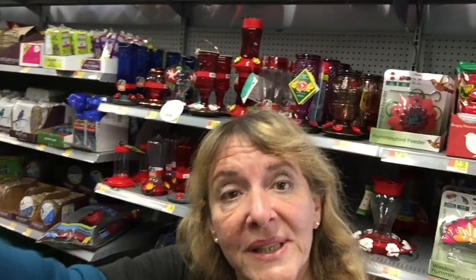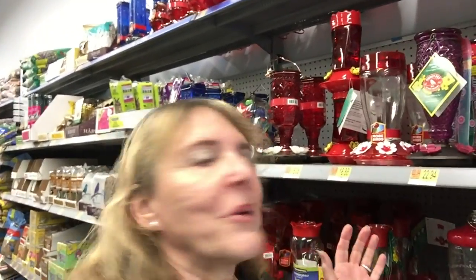You pick out the one you like, what you're gonna wanna look out your window and see, and you pick the one that you think is gonna work for your yard, your window, your porch, your garden. That's all that matters. And geez, you could pick out more than one. You could pick out a couple of them if you want and put them around the yard and see what the hummingbirds like the best. But remember, I prefer to have a seat on it because I like to have them hang around, but it doesn't matter. I also make hummingbird feeders too, so we'll get into that another time.